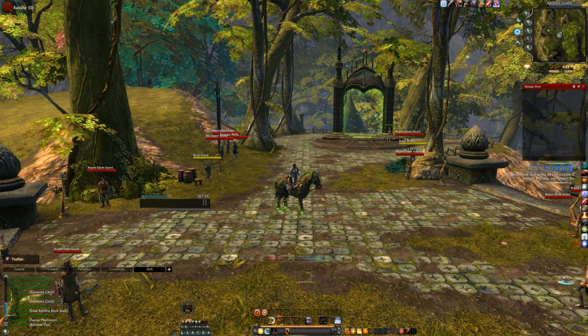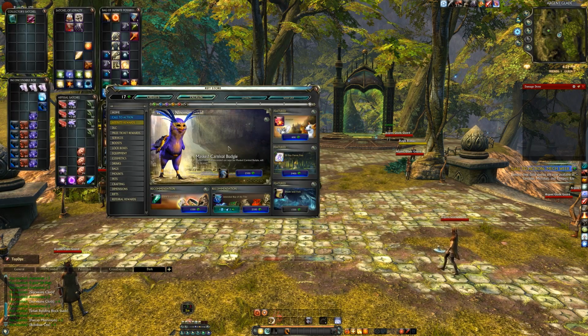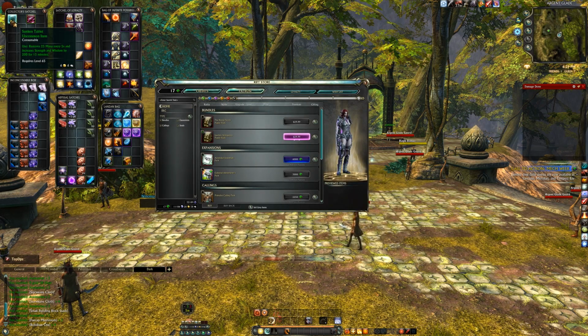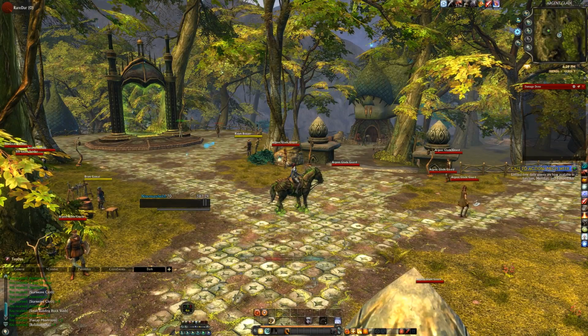Right off the bat, the first thing I want to mention, which is a super handy tip, is if you need to sell anything in your bags, you can just do so from the Rift store. You can just click on any tab and then right click on anything in your inventory and it'll be sold. Super handy. No need to visit merchants and the like throughout the open world.